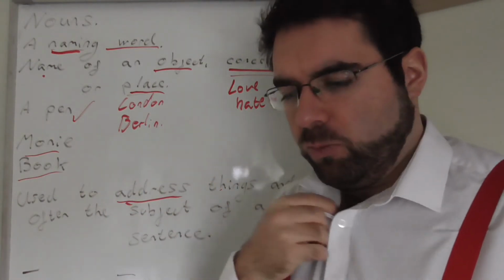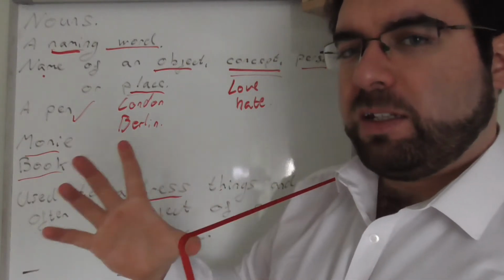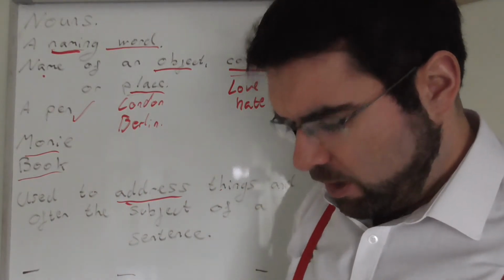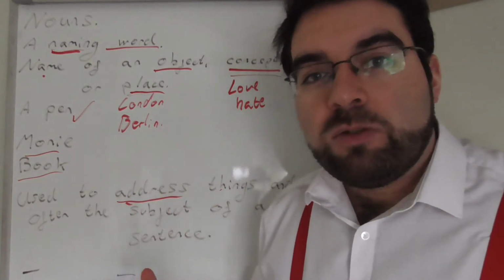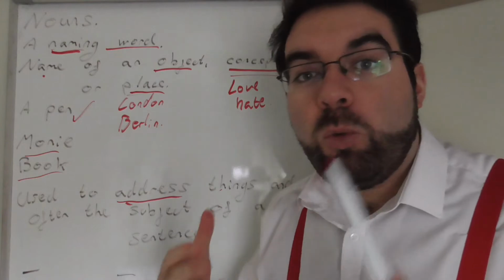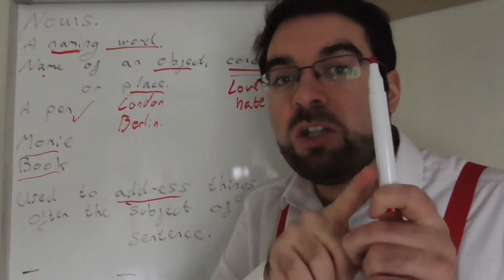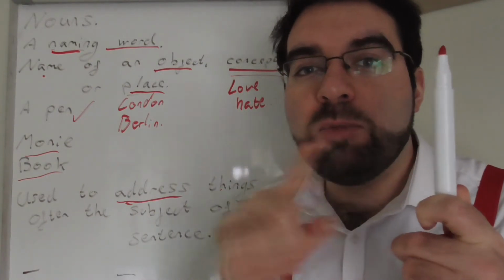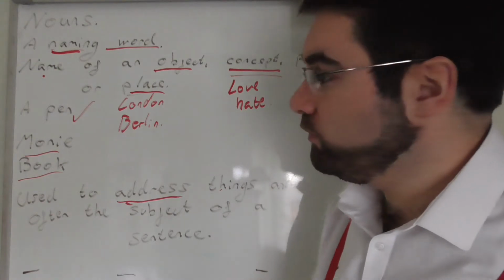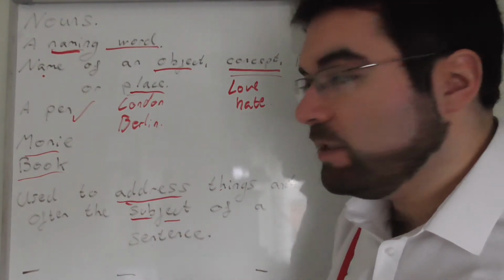This white thing I can wear and I use it to teach with. Shirt. These red things, they go on the trousers. Suspenders. We use nouns to address things and we know what it is. Without going too deep into the psychology, by giving something a name, we can talk about it much easier. Yeah. And it's often the subject of a sentence.